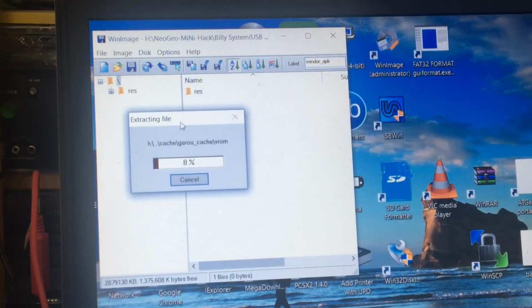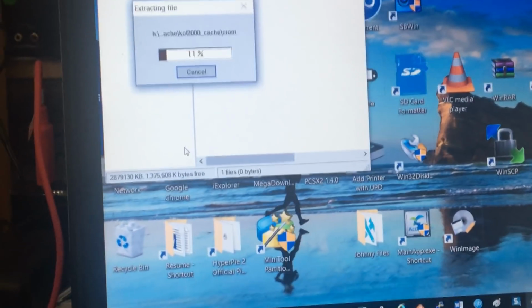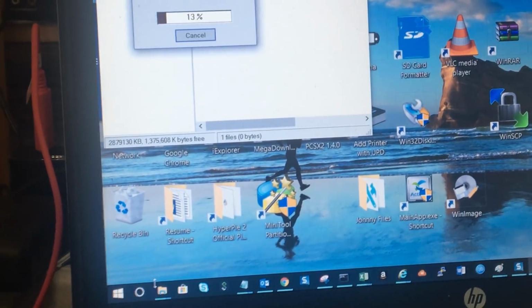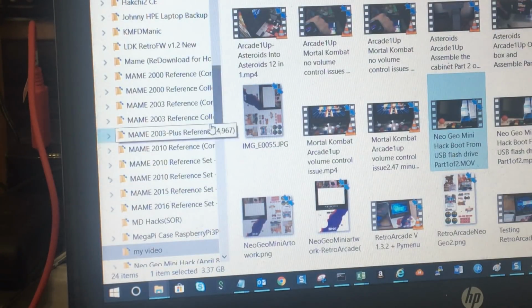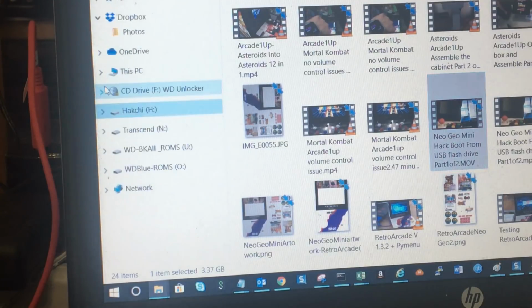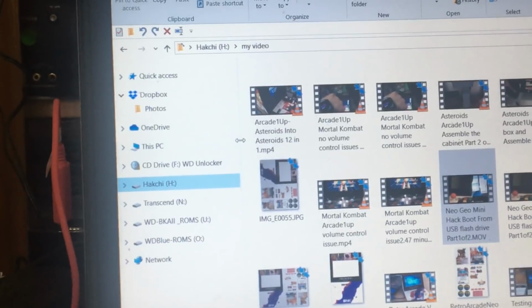All right, while that is doing that, I'm going to show you how you should format and label your flash drive. I know some of you are very technical. When somebody tells you that, you know exactly what you want to do, and some of you don't. Like before, I didn't either. I learned this on my own. Unless you're a computer person, there's a lot of stuff I take for granted that I know, and I find out some people don't know.